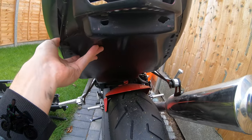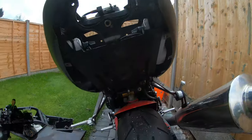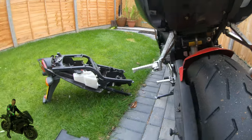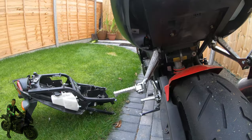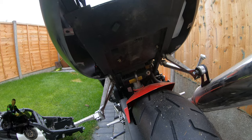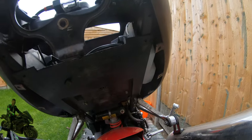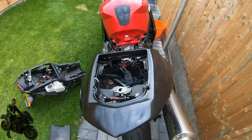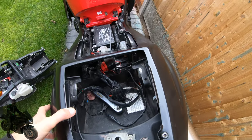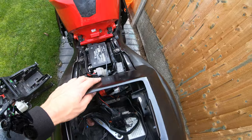If I want to return back to standard, I'm just going to swap the subframes over. But if you have an original bike — remember the Daytona is 15 years old now at the minimum — you're going to have to cut into the plastic to get it to fit. So the choice is kind of yours whether you go ahead and do that. It doesn't really matter for me because it's a track bike, but as they get rarer as the years go on, you may be less inclined to do that.